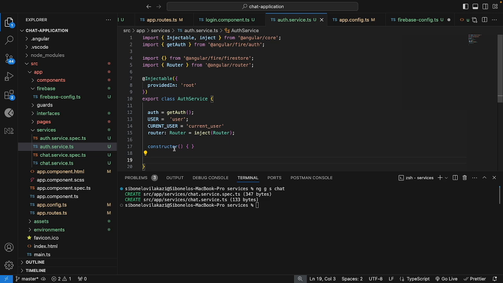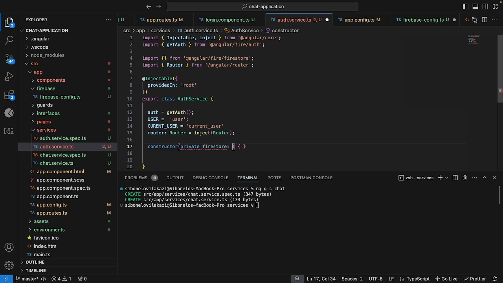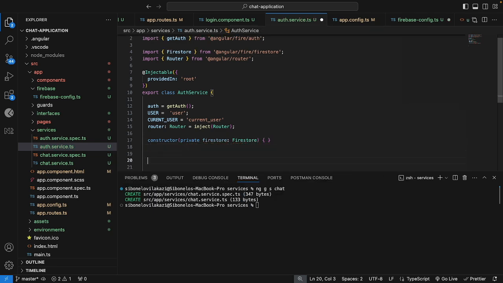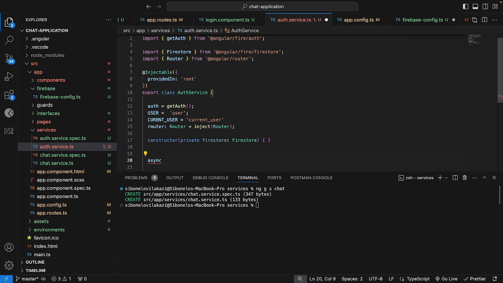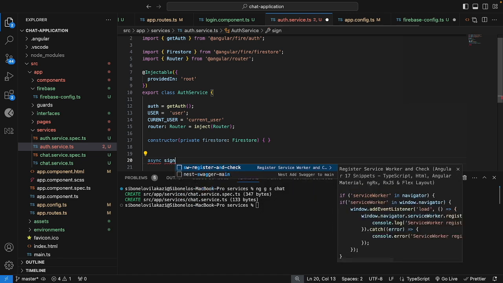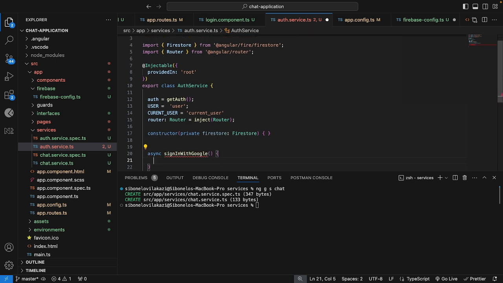Okay. So now that I have that, I just need to make sure that I inject my Firestore. This is Firestore. Okay, now I have that. So what are the sign up methods that I want to do, right? So I want to have like this async sign in with Google, because this is the sign-in method that I want to use, right?